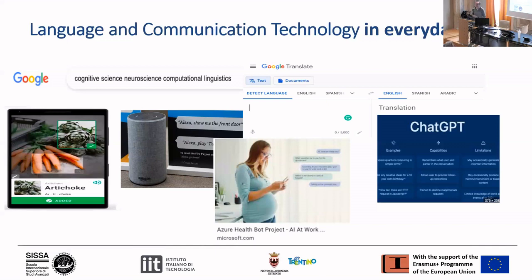There are also health applications of various types, and ChatGPT and other large language models. Let me be clear, we are not preparing students who are able to directly develop these systems, also because the systems are developed by huge corporations with an amount of computing power which is beyond any single university. But what we can do is to prepare people who understand what's behind the system: how they're trained, what type of data they need, what are their limits especially, and what are their biases.